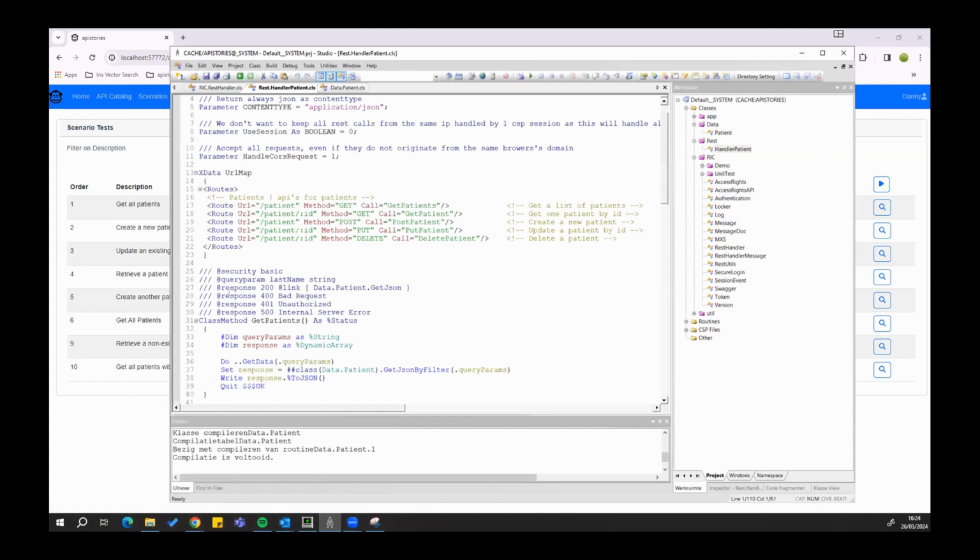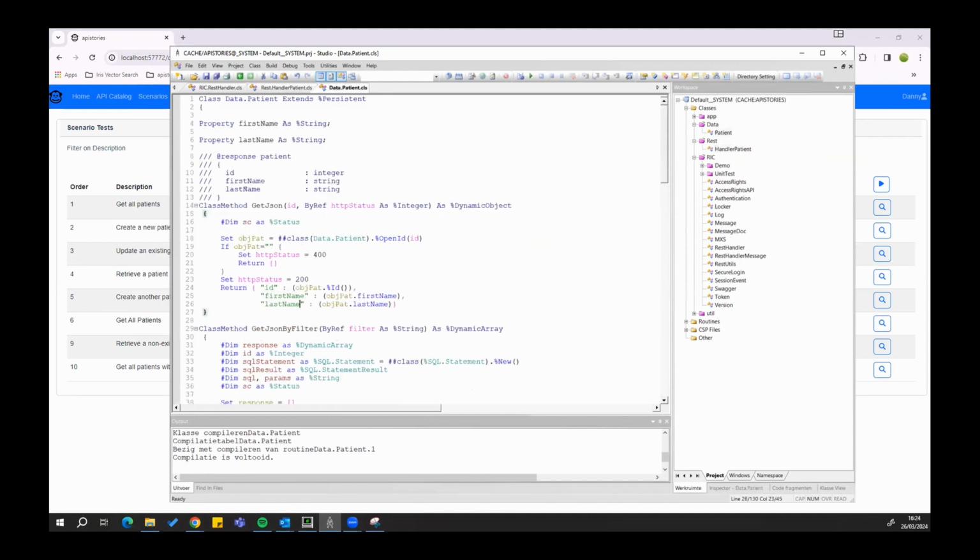For example, you see here that this method that is called by a REST call expects a query parameter last name, and the response is going to be an array, and it points to this method for the documentation of the response of the method.